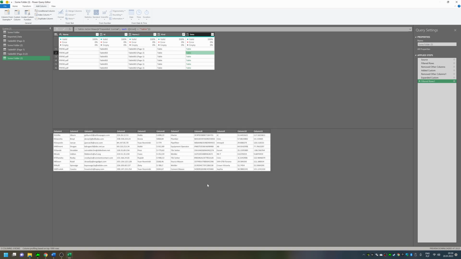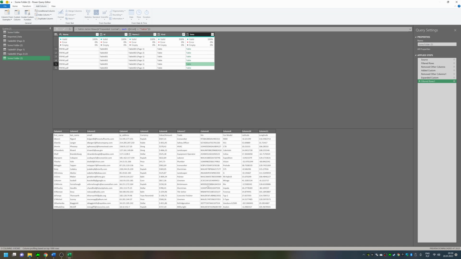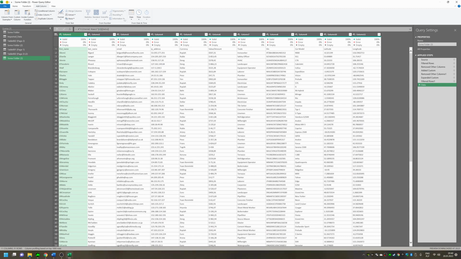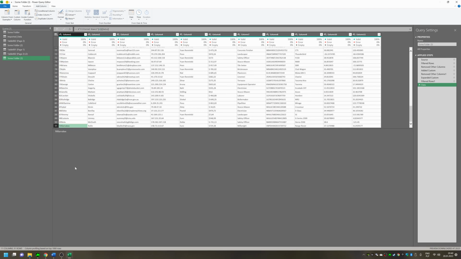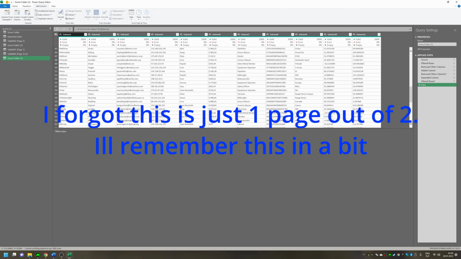Now I do have every single data from all 3 files, because each file has 100 rows, so I know this is correct. And here I only see 20 rows because this is only a preview. So don't be discouraged by this view, and if you want to ensure that your data is imported correctly at this stage, you can simply click on the table here. This will simply move you to this object and you can check if your data is correct. Here I see it's 91 rows and I wonder why that is.